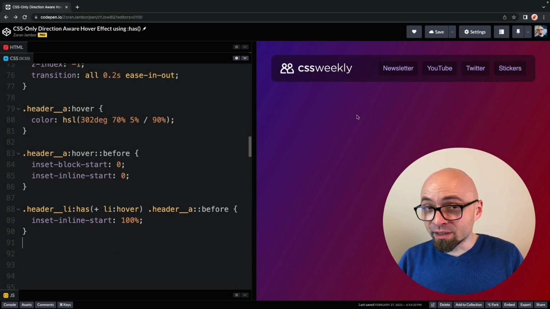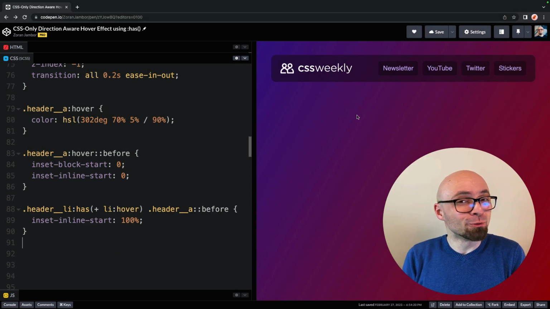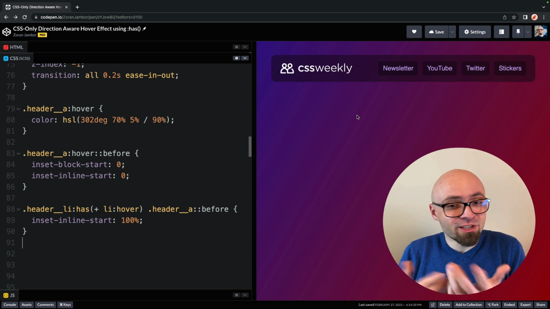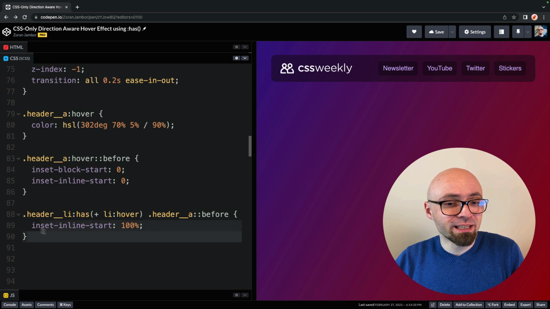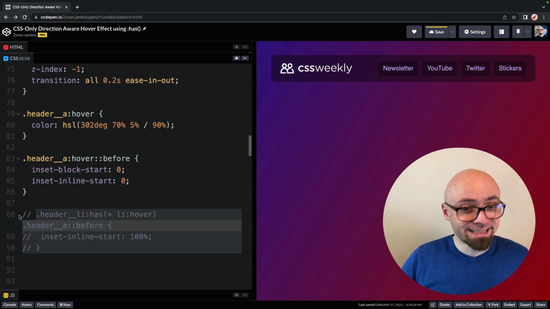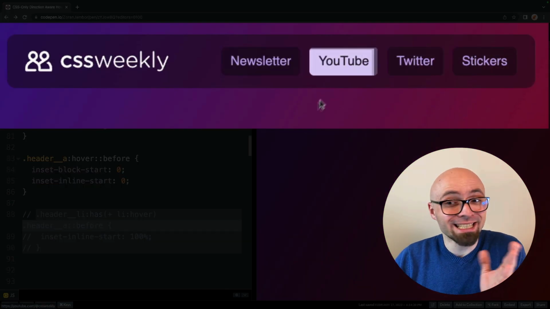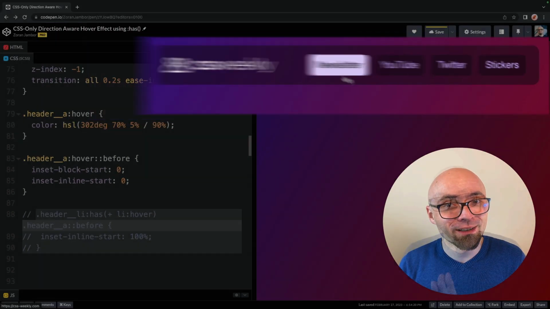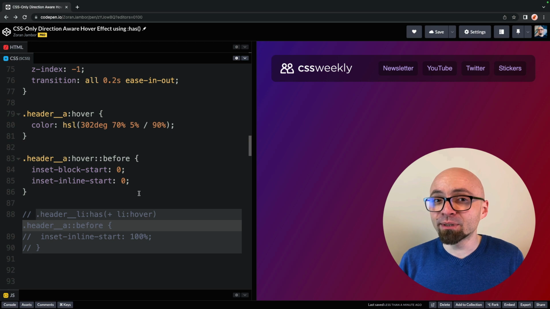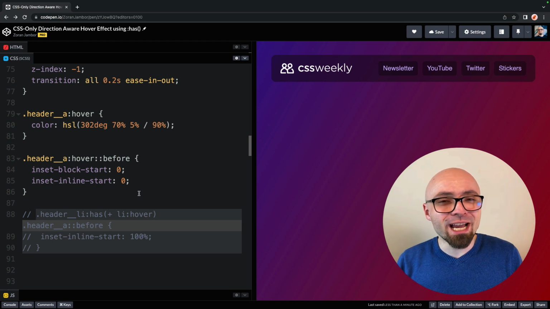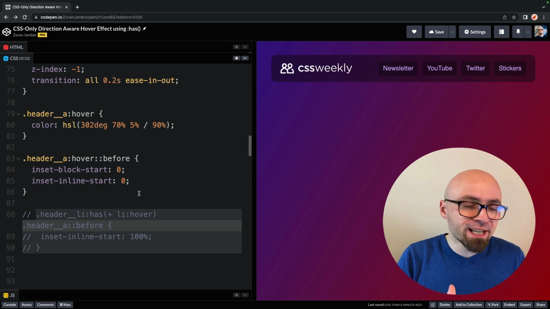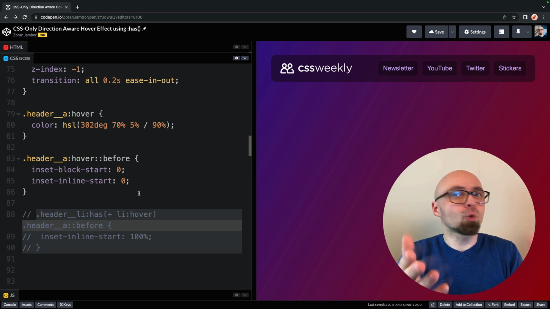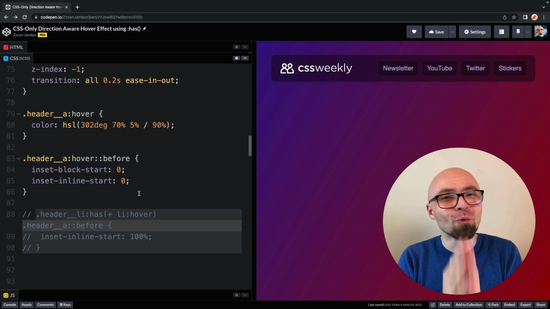Now, this is not a perfect effect, but I think it's good enough for you to use in production. And the beautiful thing about it is that if the browser is not supporting has, the effect that you are going to get is this, which means that everything will work as expected. You just won't have this effect following your mouse. Or if you want to have a different effect in that particular case, then you can use the supports at-rule to detect if the browser supports has, and if not, you can do a different kind of effect. And check out my video on has or the supports at-rule if you want to know more about any of those subjects.